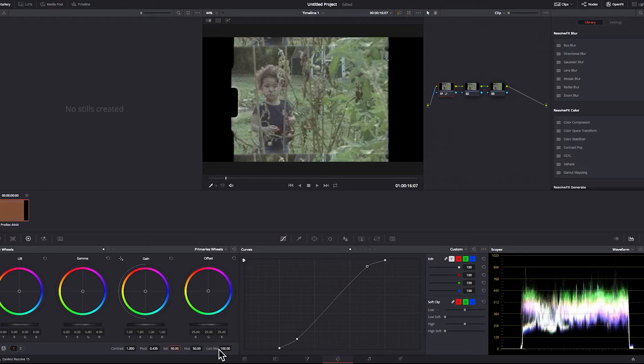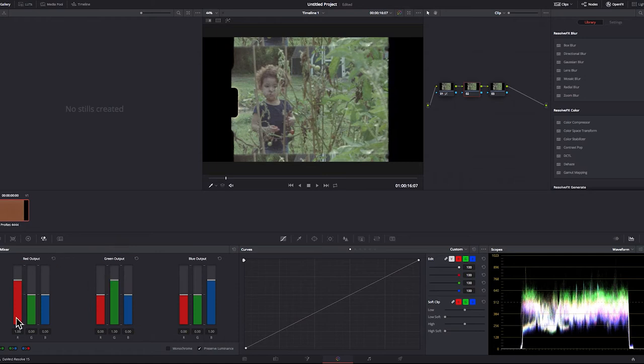It depends on what you do creatively, but this is just a base grade. You can get your creative grade later. Do this one for your base. Now we're jumping into the color panel. After we bring the saturation back on that black and white node, go back into the bottom of the screen, adjust the saturation back to 50, and get into your RGB mixer on the second node.